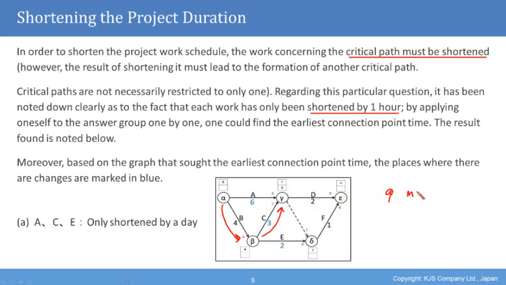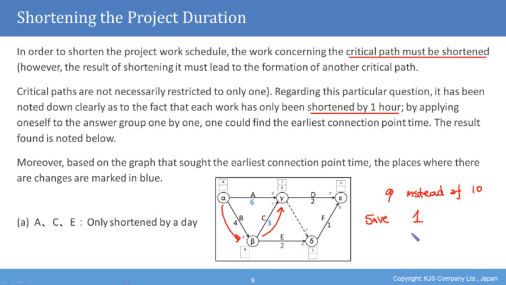instead of 10, which is what we had before. And that means we've knocked off 1 unit of time. In this question, the question asks for days. We're talking in hours. It doesn't really make a difference. We're just talking about units of time. So we've saved 1 unit of time.